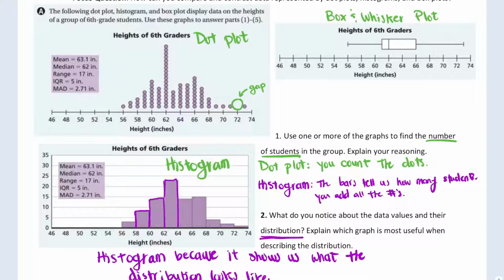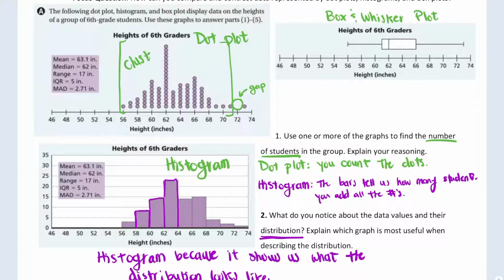And I really wish I could be there to talk to you guys about this, because my follow-up question would be, well, where is the cluster then? Where is our data clustered? I'm sure some of you guys noticed that your data is clustered all the way from 56 all the way up until 71. This is our cluster.